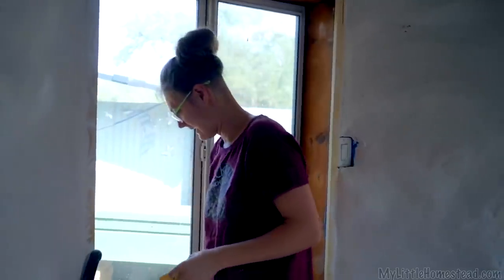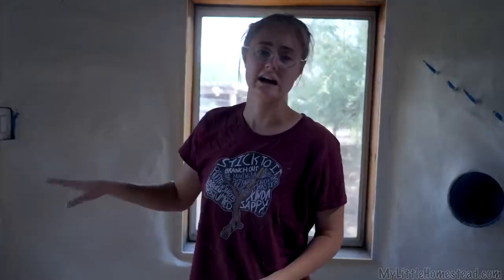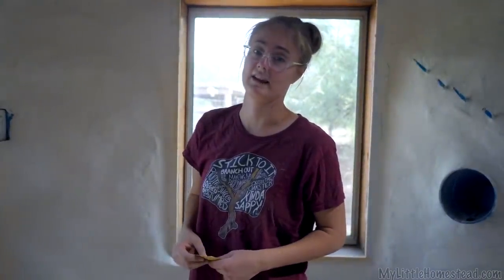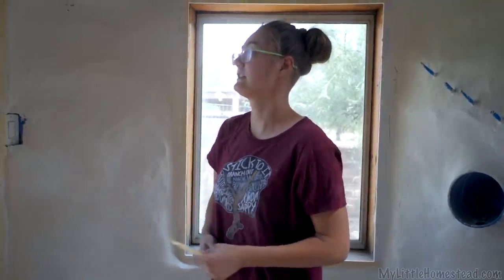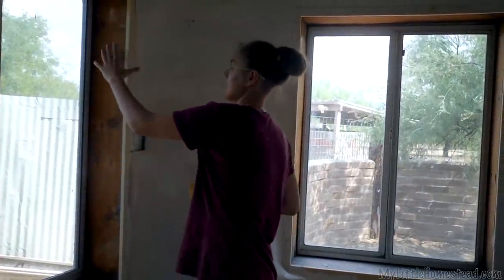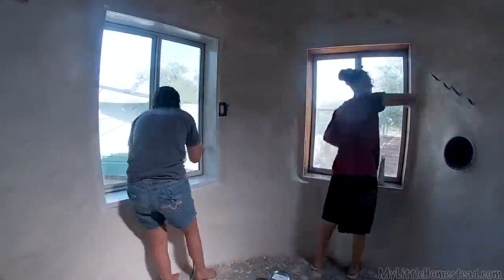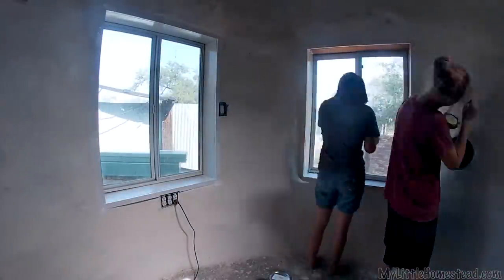We are gonna be treating these window seals. I thought since we whitewashed the ceiling, the natural wood looks a little out of place now. So I asked Shay, and a bunch of people, what they thought I should do for the window seals, if I should leave those regular wood colored or go through them with a white gloss. The consensus was go ahead and do the white. So what I'm doing is hitting it with a little bit of sandpaper, both the trim a little bit. It takes off the extra mud that we had on there, so that gives it a good finish. And then I'm gonna paint both these seals and the trim white. Just a pure gloss white that you would use for trim.